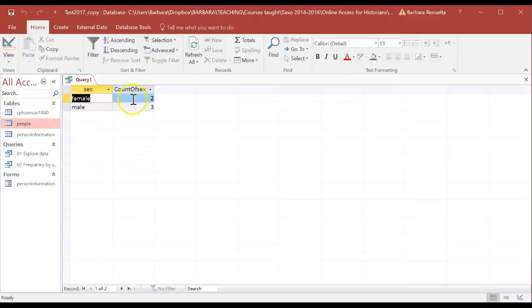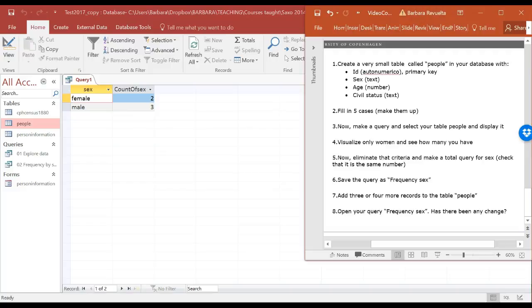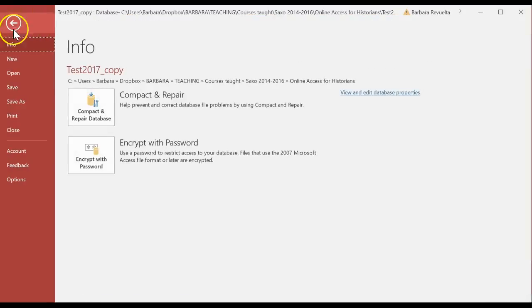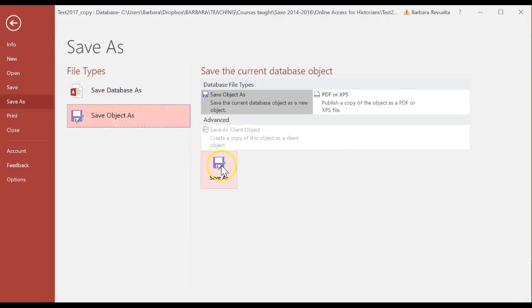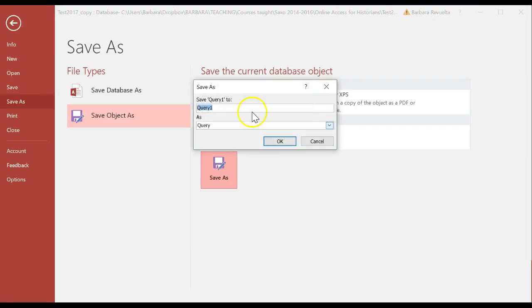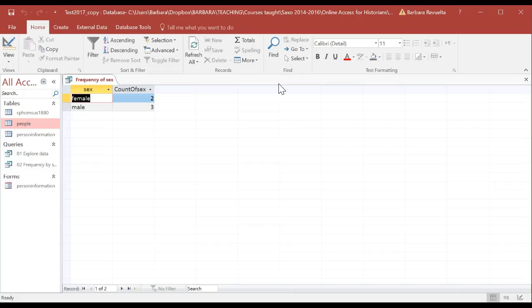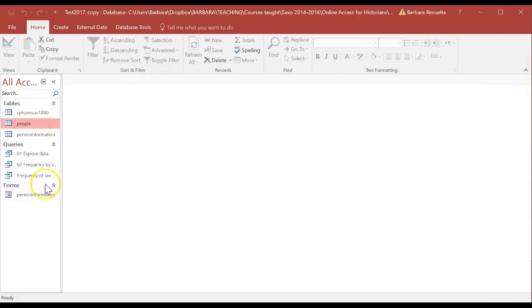And then we see that we have 2 females and 2 males, and that's what it should be. And now we save the query as frequency of sex. So we save the object, and then the query is called frequency of sex. See that it has changed the name, close, and then we have it here.